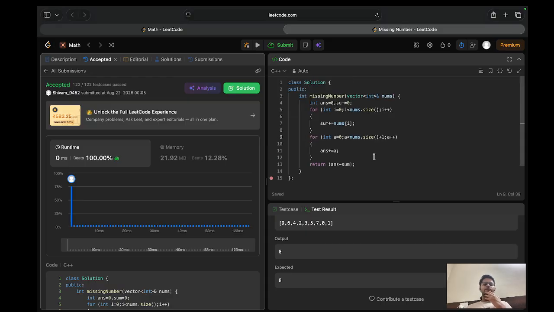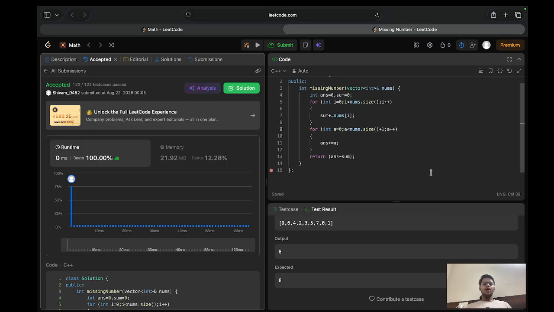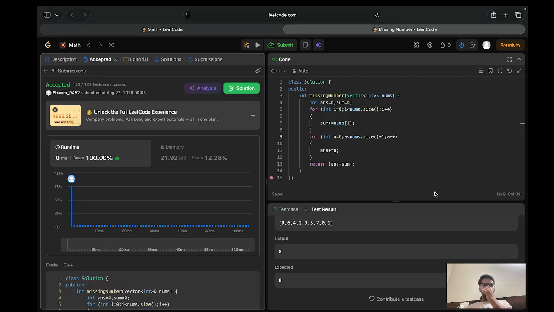Again, we can use a mathematical formula here. We can use the formula for the sum of n numbers, which is n into n plus one by two. We can also use it here, but I think if we are typically coding, and we can solve the question without using any mathematical formula, it would be better and more helpful for you to see that you can use coding skills alone to solve questions. You do not need any mathematical formula, or you do not have to learn these formulas.